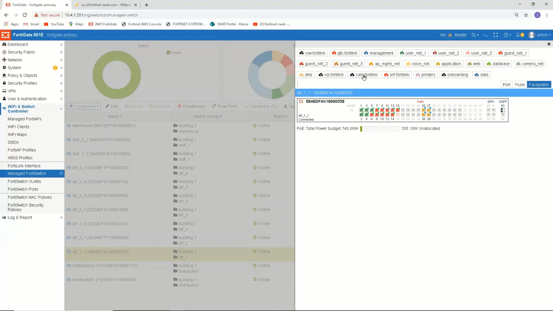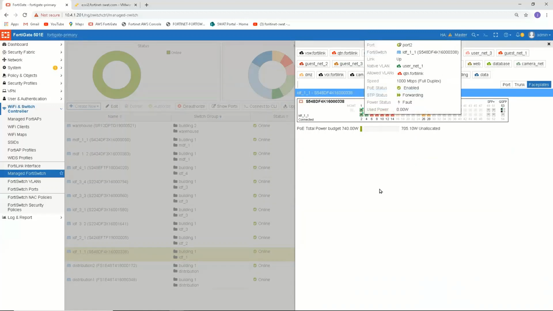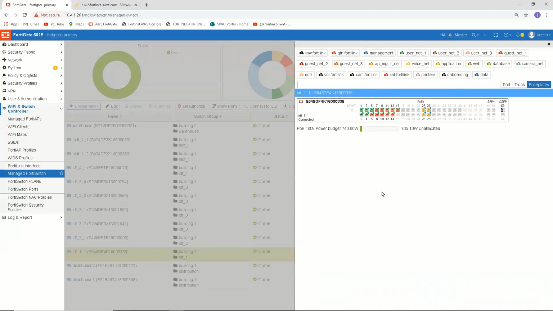You'll see the VLANs that are available up on top, represented by the color and the name of the VLAN, which the color is actually represented on the switch ports. So green, you know, you can actually just look at it without having to do a mouse over and know exactly what access VLAN those ports are on. So these 5 ports are on the UserNet 1 VLAN, and the rest of those ports are on the guest VLAN.